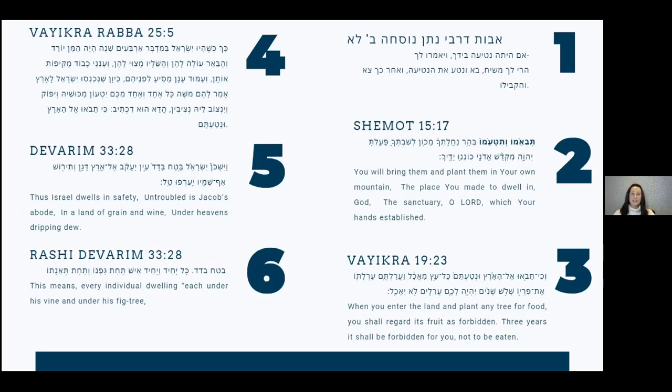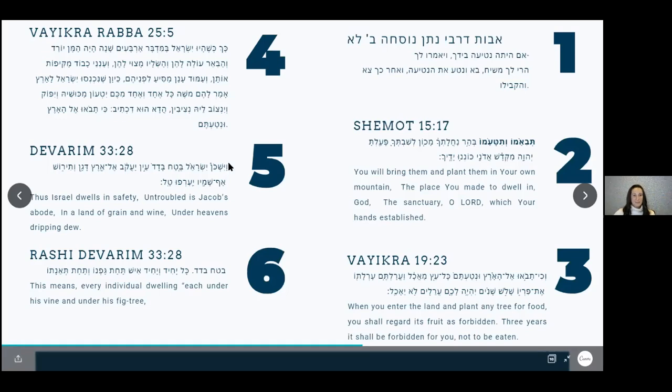It's not about being takers, it's about being contributors. It's about anchoring, rooting ourselves in potential, in capability, and then extracting that capability. And that is expressed through the mandate, kitavo el haaretz u'netatem, because when you get to the land of Israel, you must plant. And it goes back to the story of creation. That is the point of departure. And that's the point that we need to constantly be able to reference back to, that it's about planting, the understanding of the potential, and then activating that through the art and through the engagement of planting.